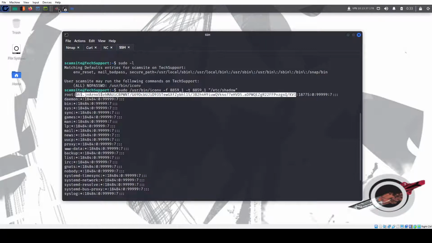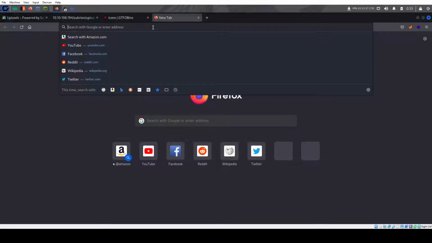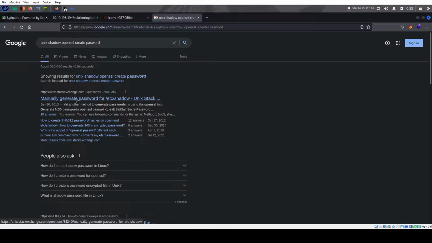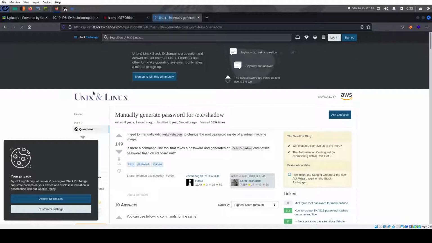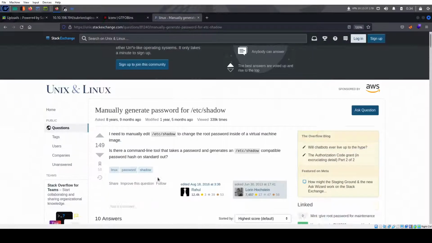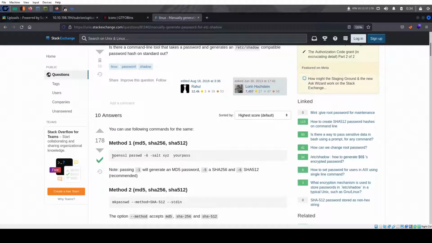And the way I did it is, if you Google something like Unix, shadow, OpenSSL, create password, it's here from unix.stackexchange. And right here, the first method, SHA-256, this command right here.